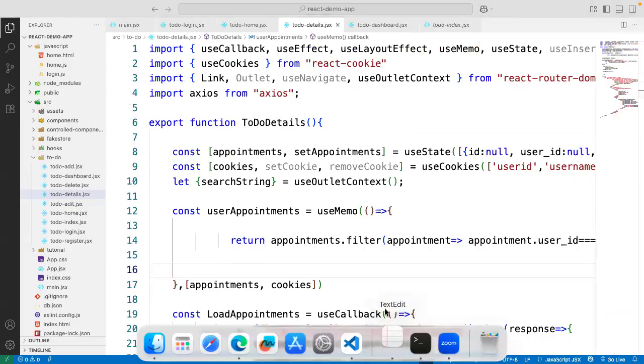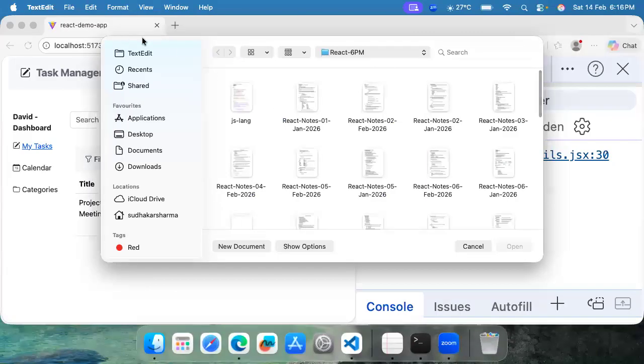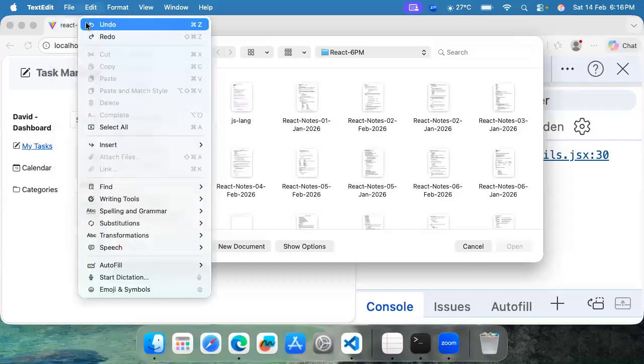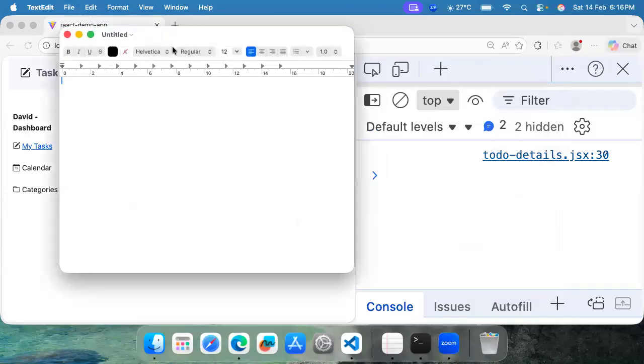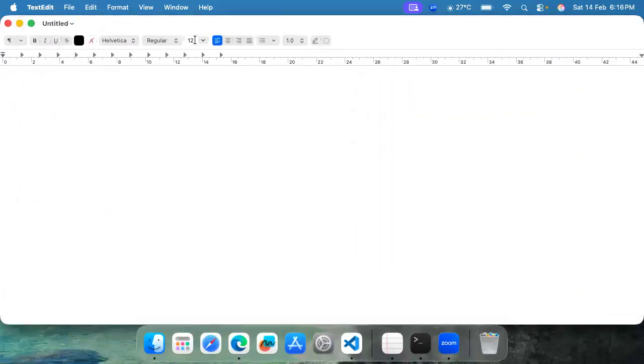And next important, today we are going to see another hook, that is use reducer hook.